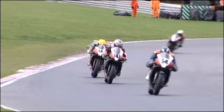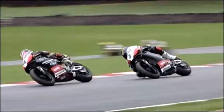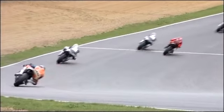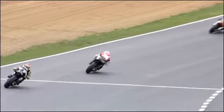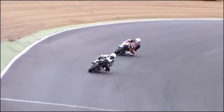Running quite wide, Blake Walls almost over the curbs there in his efforts to keep in touch with Connor Tagg. They're third and fourth. There's Connor. There is very determined looking Blake Walls, and he's had an impressive weekend so far, Steve. He has, yeah. He just missed out on a podium, and were it not for a crash with Phil Knesser yesterday, he would have got his first ever Aprilia 450 podium. But, well, there's a couple of rounds left.